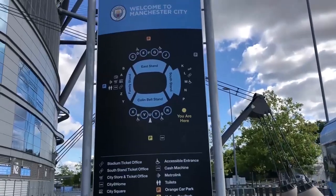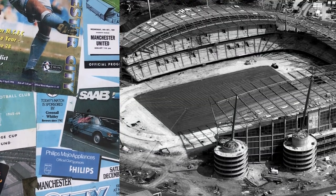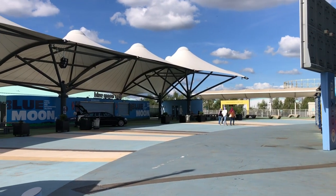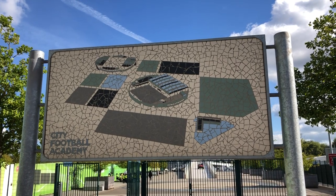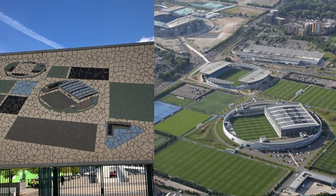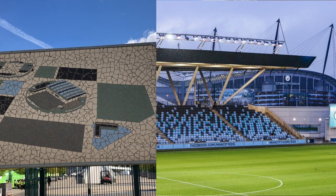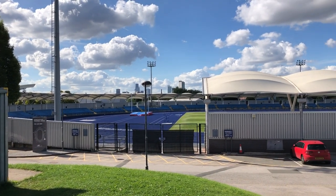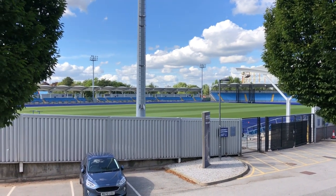Welcome to a new stadium tour here at the Etihad Stadium, home to Manchester City. Since the stadium was opened back in 2002 for the Commonwealth Games, things have changed pretty quickly — it is not just a stadium anymore, it is the Etihad campus. All around the stadium there are bar areas, meetup areas, and even a brand new music venue being built. Just 400 meters away you'll find the Man City training academy, home to the men's, women's, and youth training, which has a 7,000-seater academy stadium and over 16 indoor and outdoor pitches. We also have the Manchester Regional Arena, originally built as a warm-up area for the Commonwealth Games but now a multi-purpose stadium for football, rugby, and athletics.